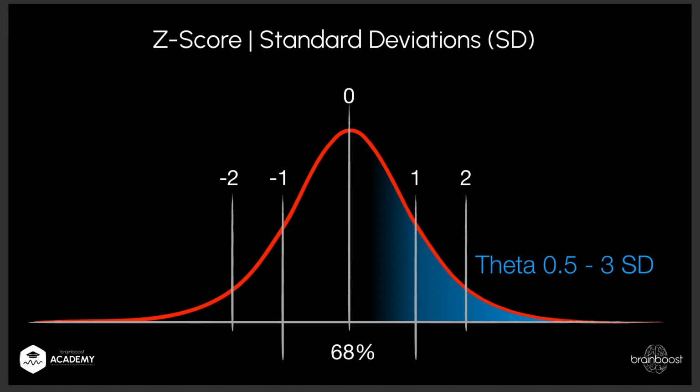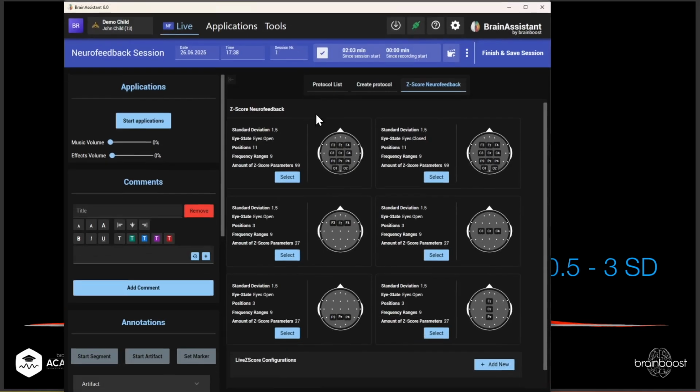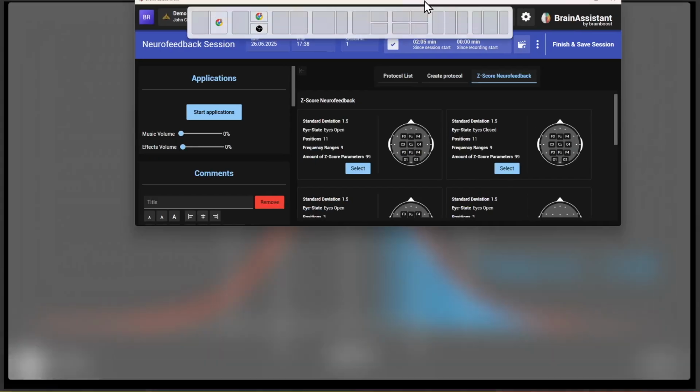So just something you will have to pay attention to is if you train just one position and just one frequency band and say my cutoff is you need to be within, let's say, 1.5 standard deviations, so let's get closer to the normative database. Or if you're outside, this is bad, I give you a negative feedback, then you're either in or out. So this will cause a very jumpy behavior of the bar graph. So don't worry, we thought about this. So first, let's enlarge this.